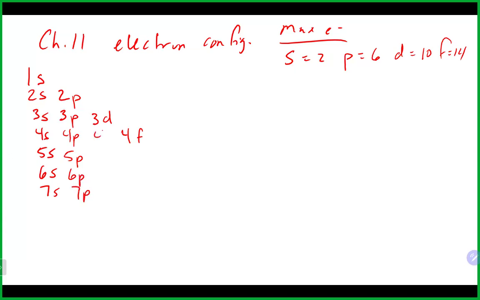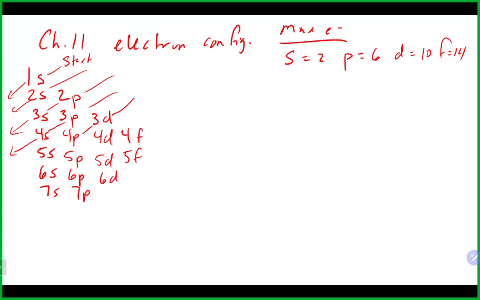Again, 3d, 4d, 5d, 6d, and 5f. Remember, we always start up at the top, draw the lines, and go diagonal. This is really where people mess up: after 3p it is the 4s and then the 3d, and the 5s into the 4d and so forth. You can recreate that pretty quickly on the page by just remembering 1, 2, 3, 4, and you can write any electron configuration you want.